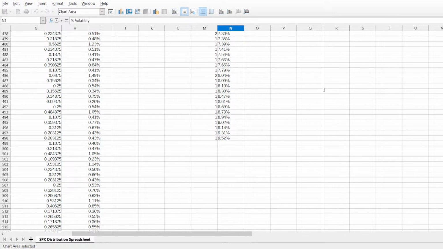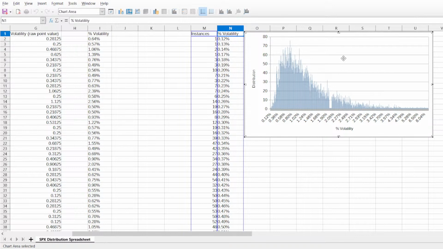There's going to be the chart elements, which the x-axis, we'll go ahead and say that percent volatility. And the y-axis is going to be the distribution. There we go. And we're going to go ahead and destroy. The legend, we're going to get rid of the legend because it doesn't say anything. And now, when we get back to our chart, we should see a nice, beautiful chart.